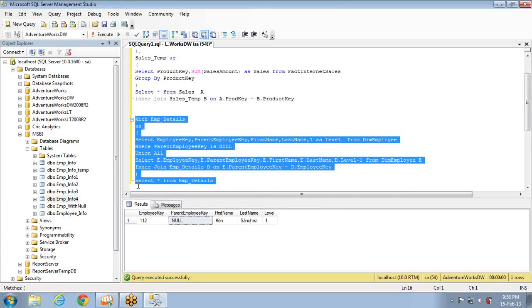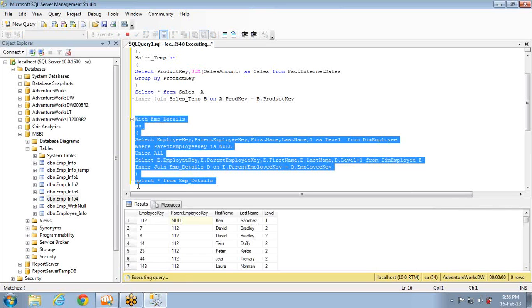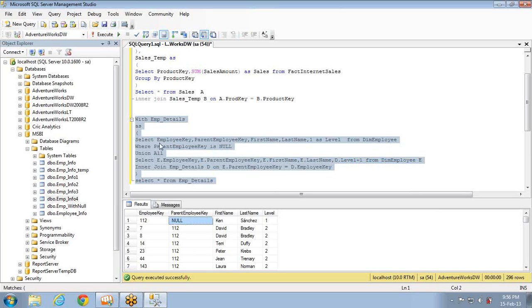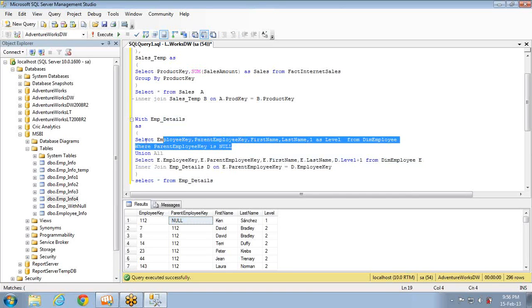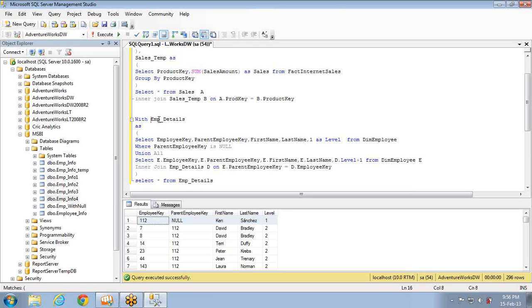If I execute this, first let me execute and then I will explain each and every part of this query. First let me show you what it is going to retrieve. First it is getting the first level. This guy will be retrieved. Observe it very carefully. This is a very tricky one. First this guy will be fetched and shown in the first level. Now this guy, referencing the employee details, will have data about this guy.